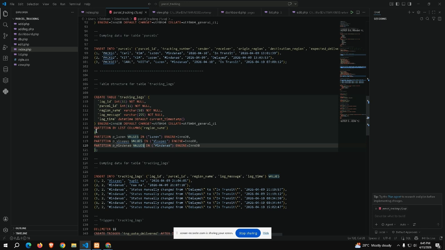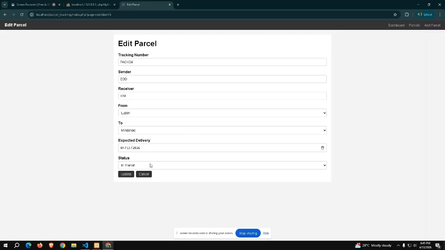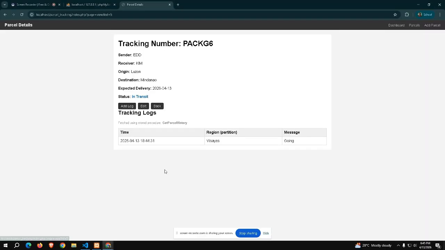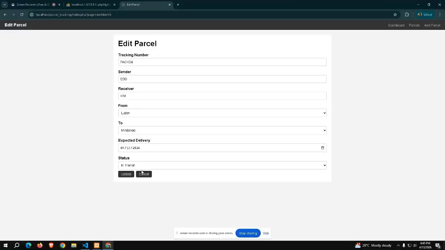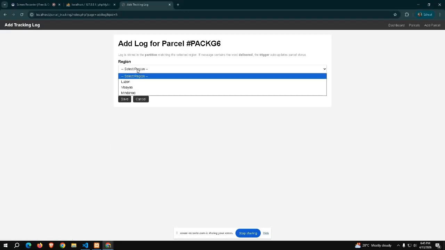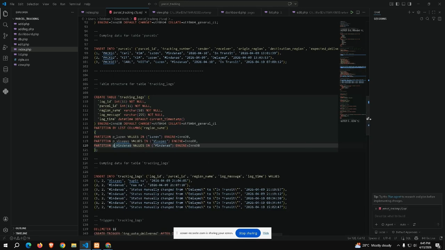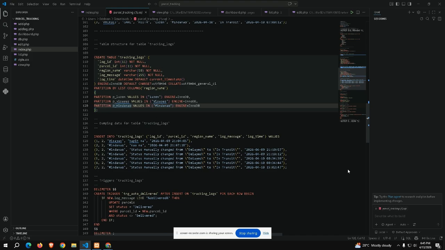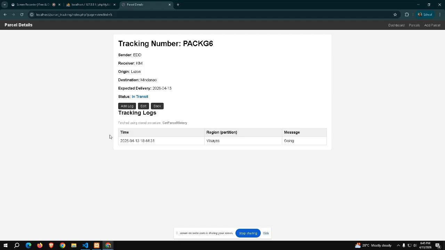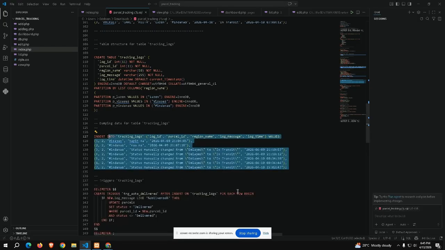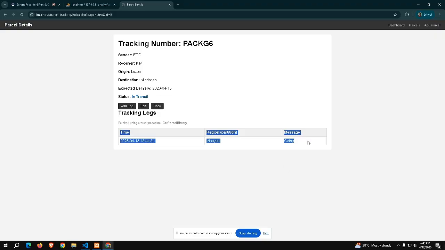We use partition here of P Luzon, Visayas and Mindanao, our three regions. So that is our partition. It will be inserted here in the logs. As you can see, this is our tracking logs.